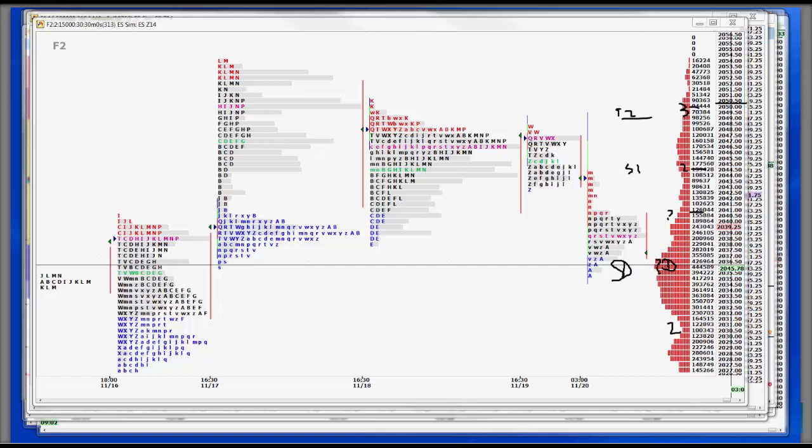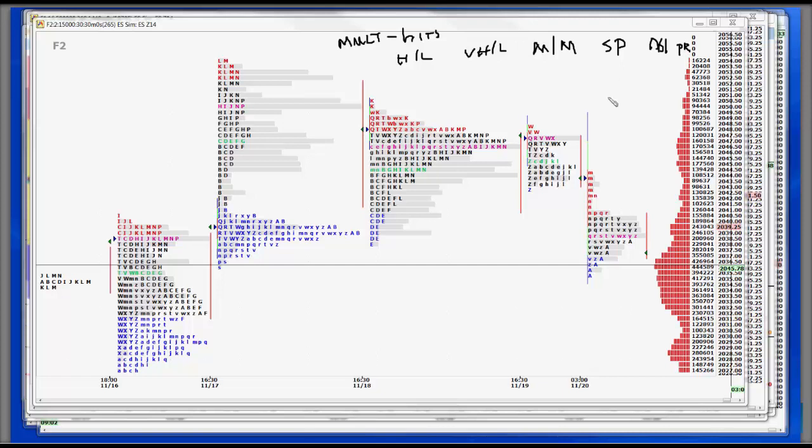So what you'll see when you take a look at where these points come from, you're looking for multiple hits at a particular number or area. And it can be high, low. It can be value area high, low. It can be mode, mean. It can be single prints. It can be double prints. There's a lot of stuff that comes in.